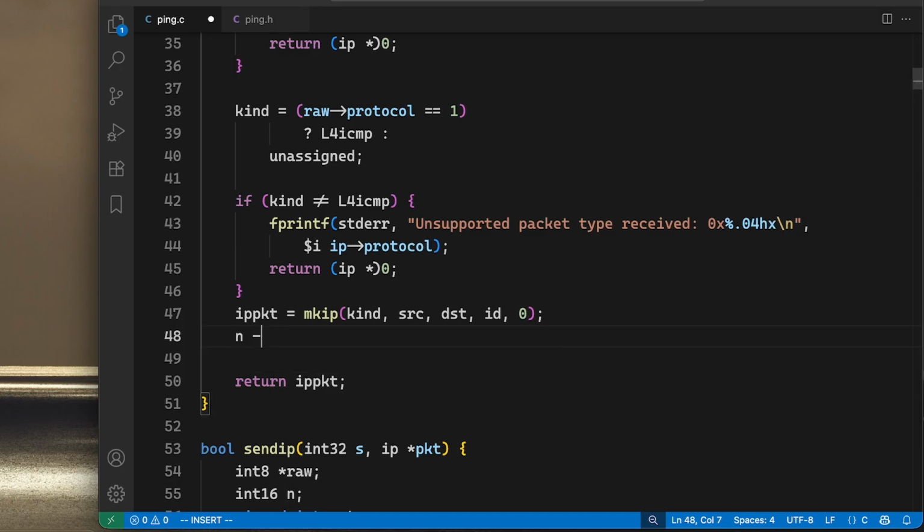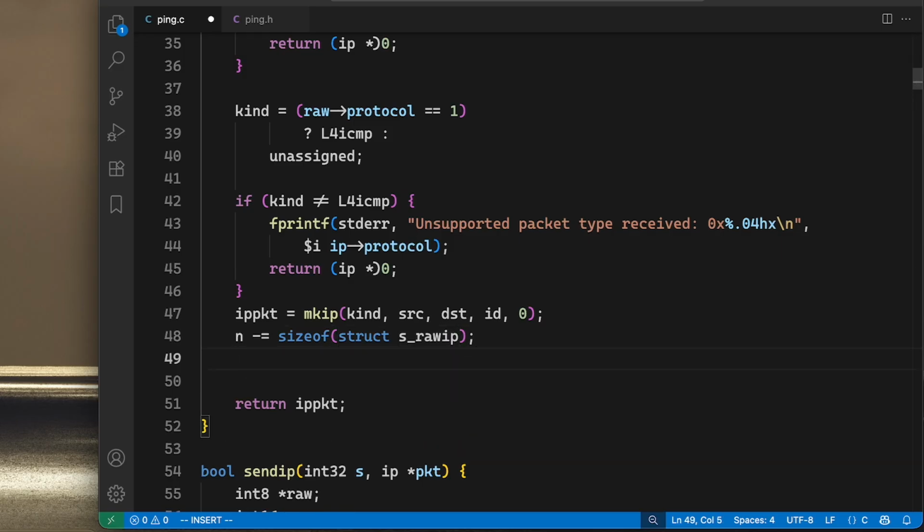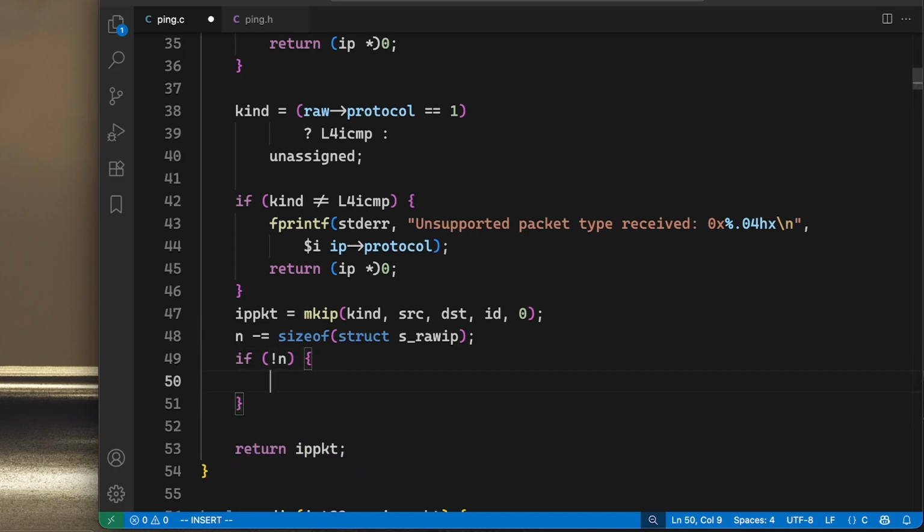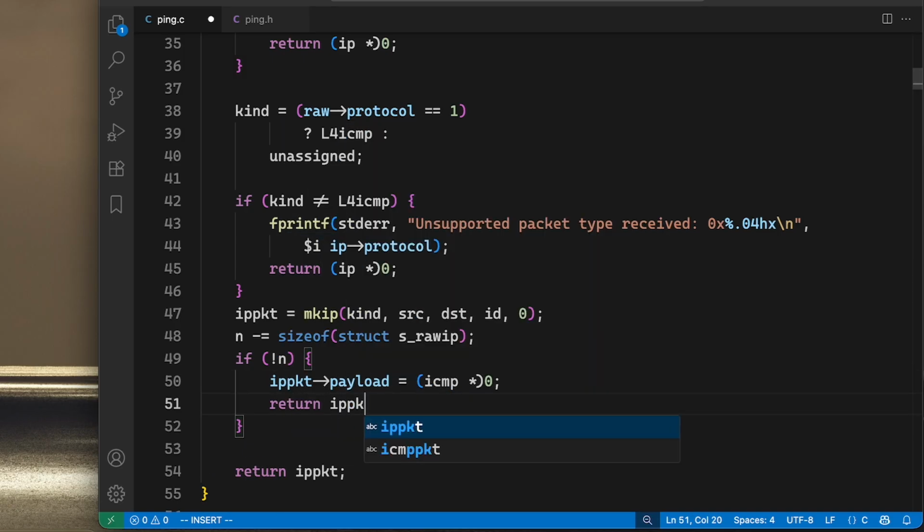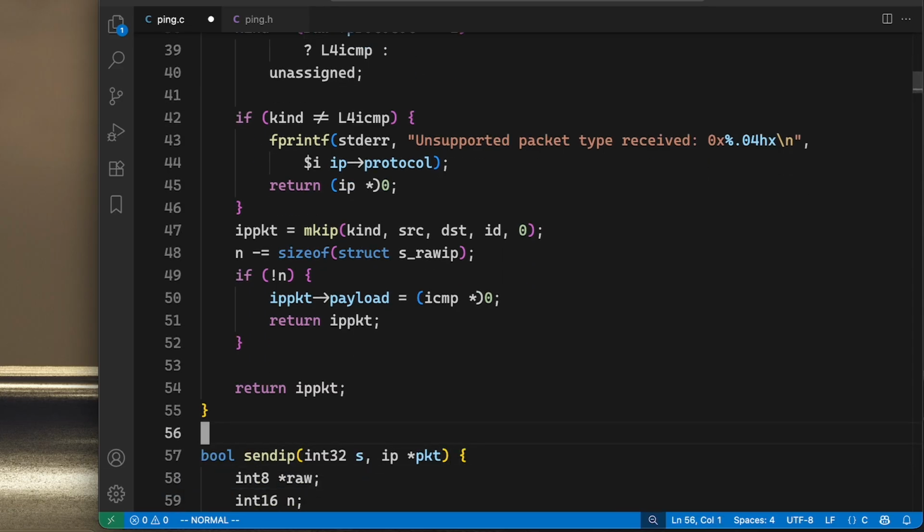N is minus equal the size of struct s raw IP. And if this is 0, so there is no payload, then we can be explicit about that and say that the IP packet payload is ICMP 0, and then we return the IP packet. But if we have a payload, we need to make a copy of that, right?